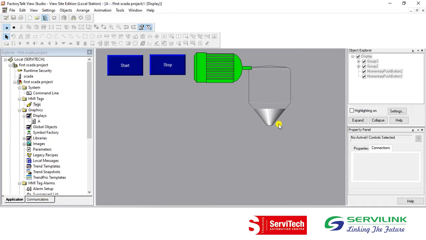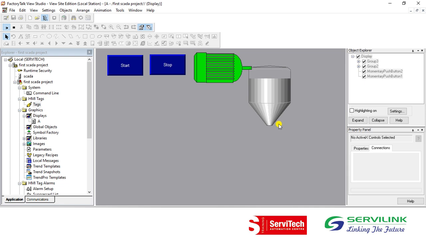So like this we can make the animation of a tank being filled by any liquid. Whenever the value is increasing, our tank increases the filling, and whenever the value of our integer is 100, at that time the tank is in full position, or the tank is completely filled.